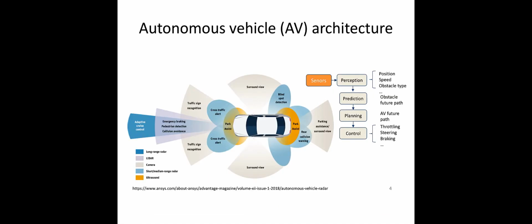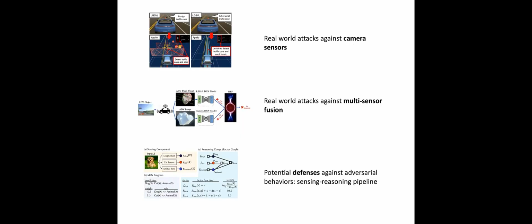And in this talk, I will mainly focus on different components of the autonomous driving vehicle, mainly the sensing and the control part, and discuss their vulnerabilities by generating physical adversarial attacks, and then discuss the potential defenses against such attacks. In particular, I will focus on the physical attacks against the camera-based sensing models, and then talk about whether the widely applied multi-sensor fusion systems are robust against such physical attacks or not. And then we'll discuss the potential defenses against these attacks.